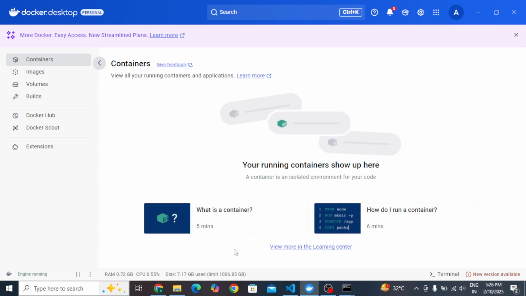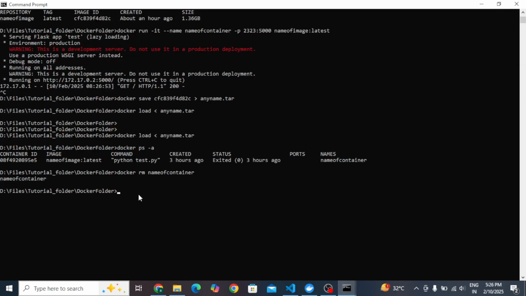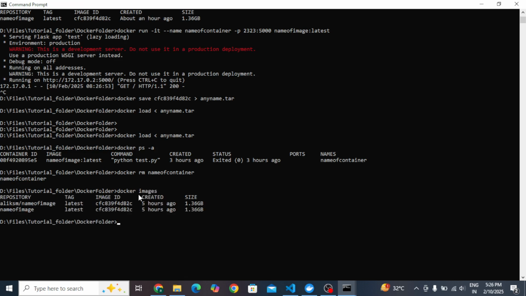Now in the same way, if you want to remove the image, you can do that as well. First of all, let's see the images. Now this is the image which I want to remove.